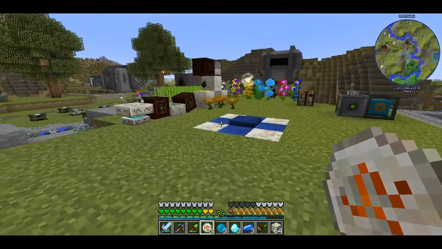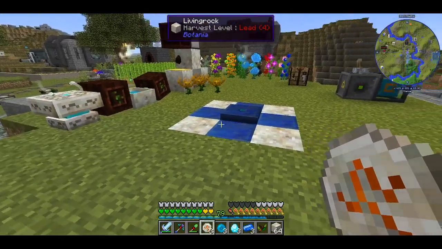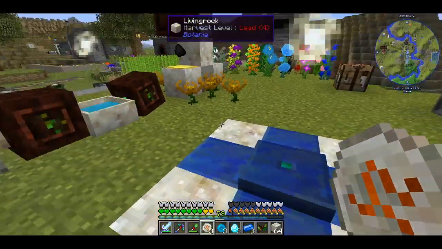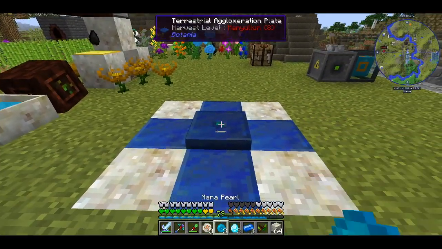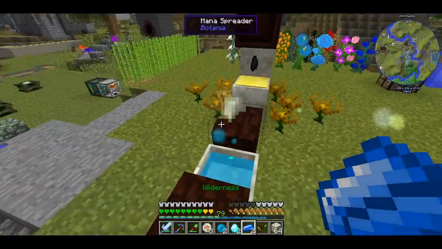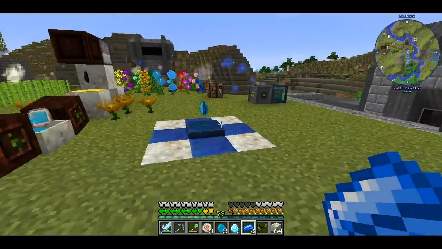So we are going to need 2 terrestrials in order to make the Elven portal because the recipe has been changed and we need an extra nugget. Thank you. And we also need 1 in order to have the Guardian of Gaia. So this should work and I've been saving up mana a lot, so we can speed it up.